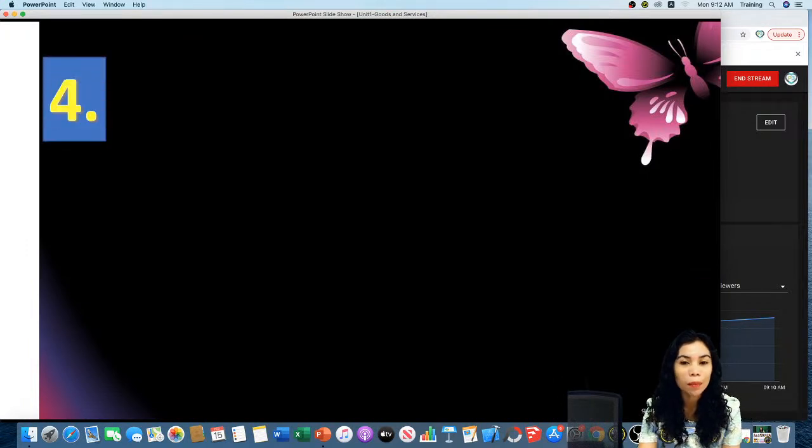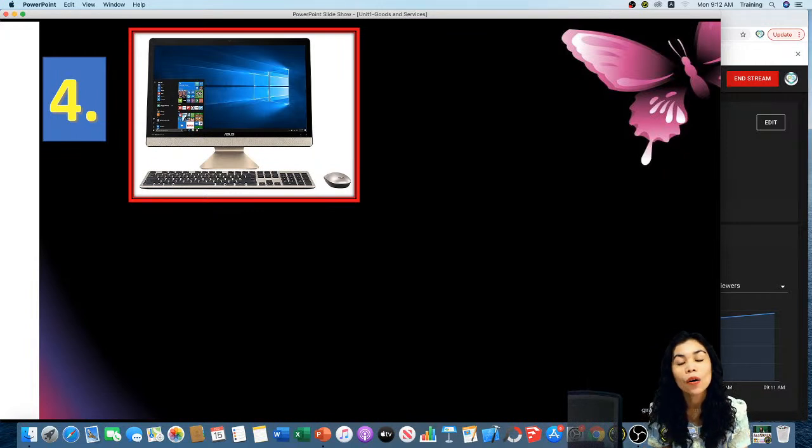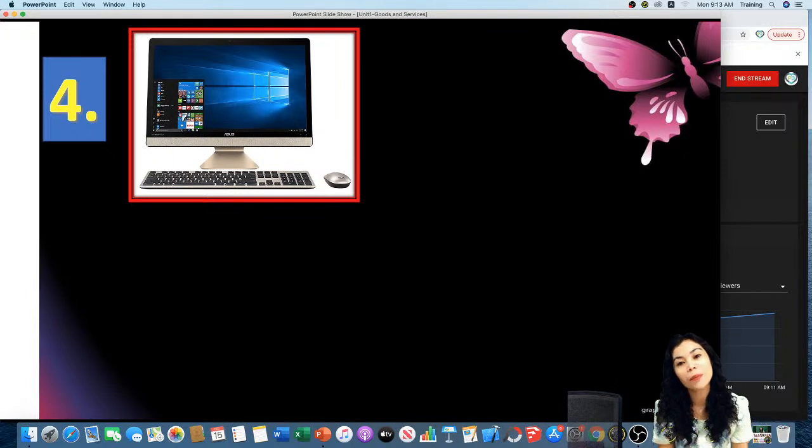Then let's go to number four. Number four, student, it's a computer. Is it a need or a want? Yes, it's an example of a want. Why a want? Because a computer is non-essential for our survival. But it can make our life comfortable and easier. If we have a computer, it's easier for us to send our mail instead of going to the post office, especially if we don't have time. If it is urgent, we can send it through email. So a computer is an example of a want.